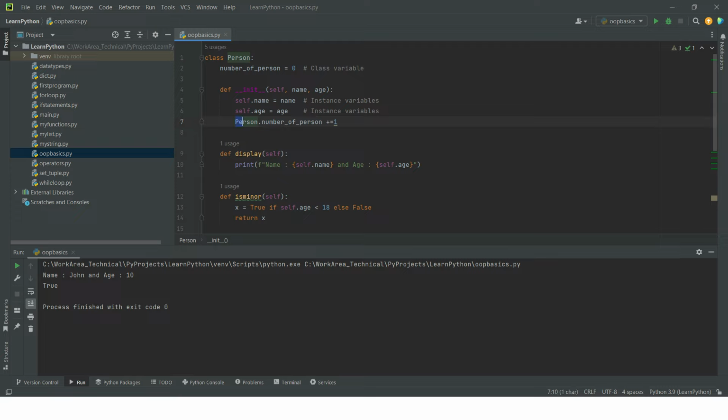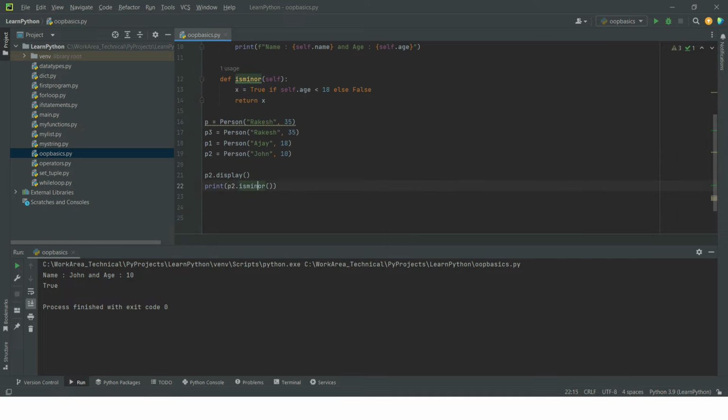You see, I cannot call it using self because it is not an instance variable. It is a class variable. So I have to call it using the class name. And all the person objects in memory would be sharing this number of person.